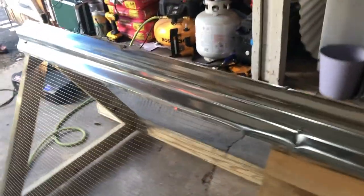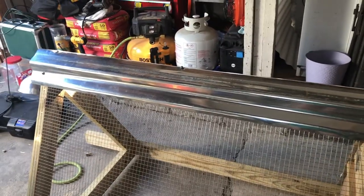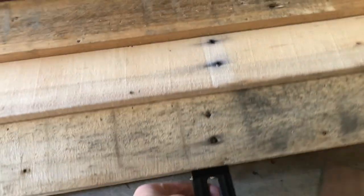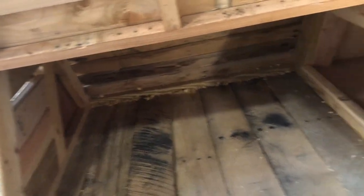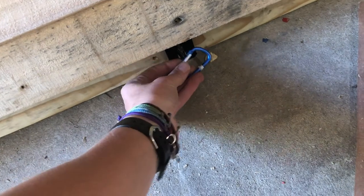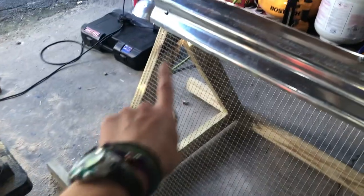So far, we used a piece of leftover roofing panel for the roof here from my garden bed build, and we got the door finished. So it has a little notch here so I could pull the sliding door open and close. And then it latches down here with a little carabiner. Opens up. Very nice. So all we have left to do is this triangular door on the end.